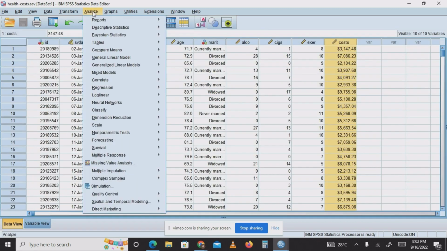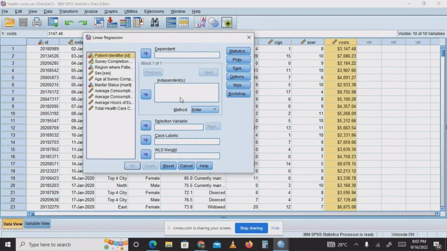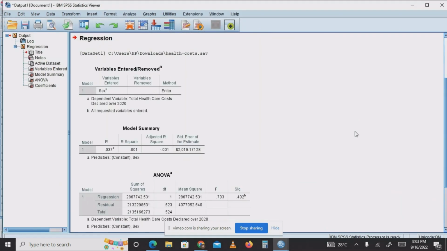We're going to go to Analyze, then Regression, if you guessed that right, then Linear Regression. Now what's our dependent variable? Remember, total health costs. And then for our independent variable, what do we think are the things that can affect this? Remember, initially when we were doing regression, we mentioned linear or bivariate regression and multiple regression. So in this case, I'm going to be doing, first of all, a linear regression. I'm actually inquisitive about whether sex, gender affects that, so let's quickly check this. In this case, we just have one variable. I'm going to explain these other ones later, but let's just check this.